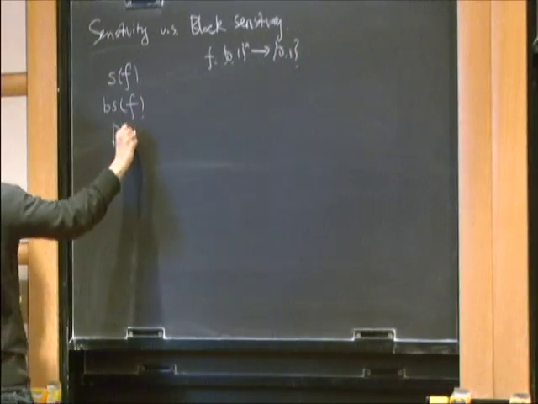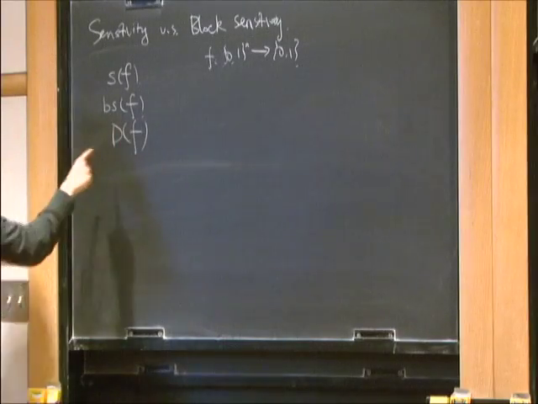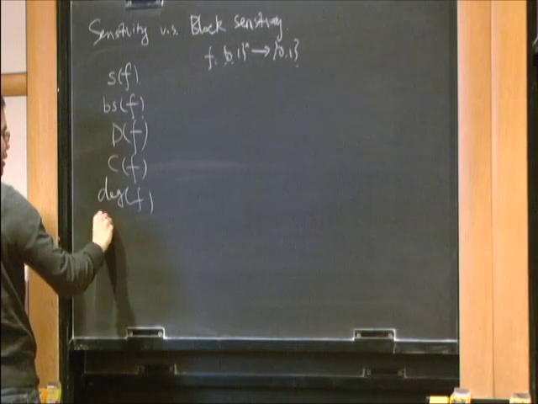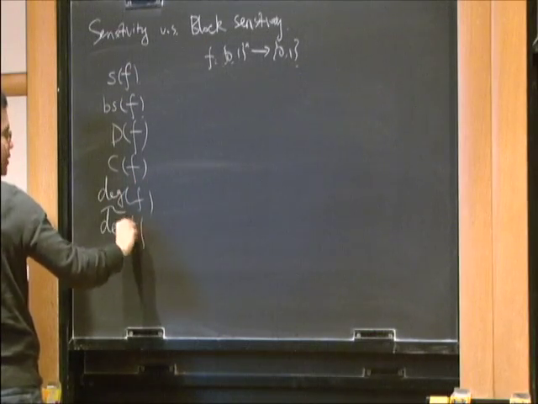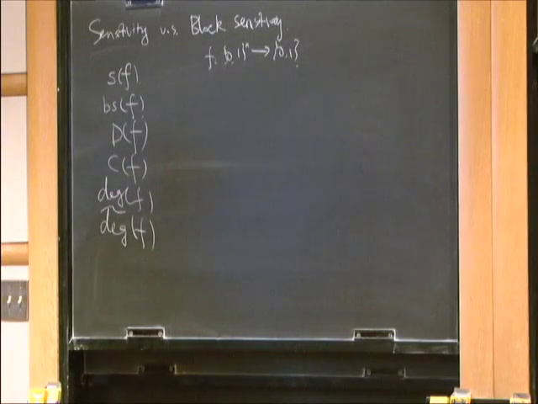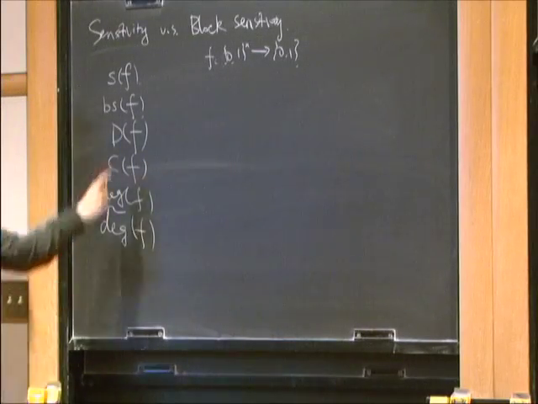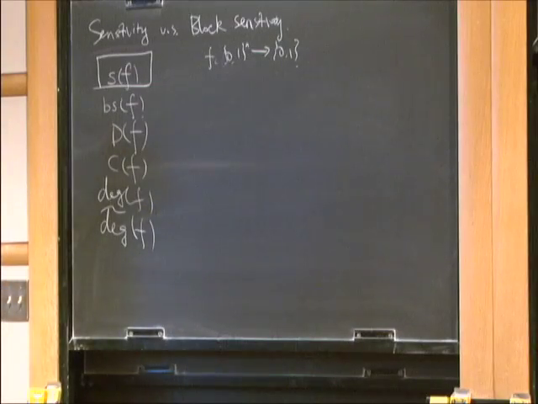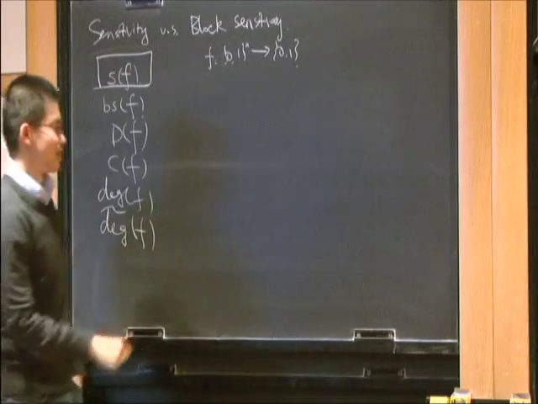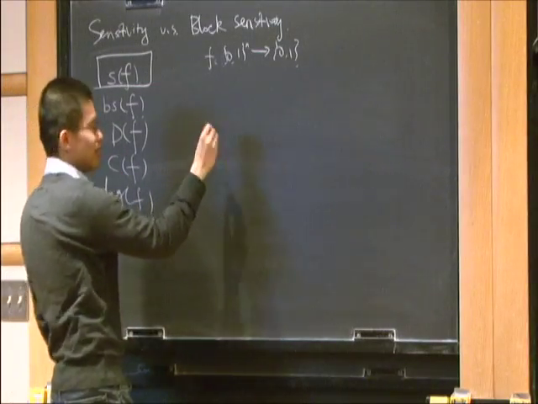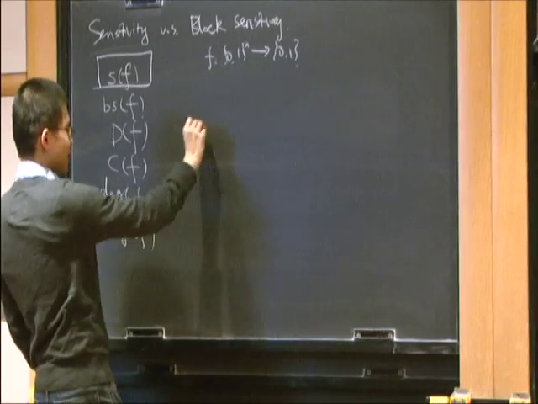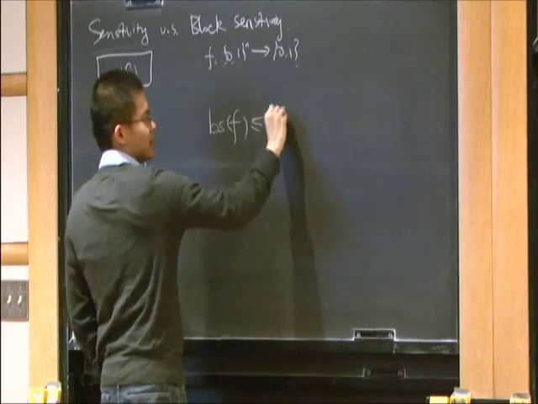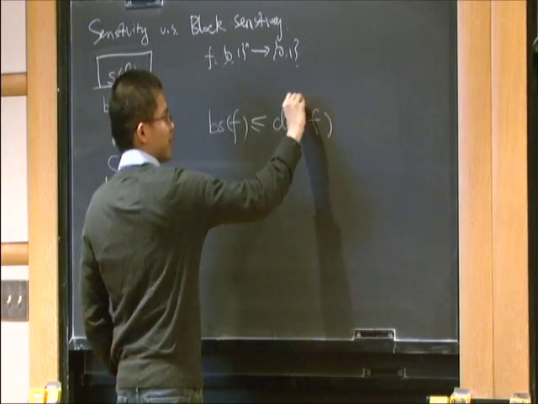Also the deterministic decision tree complexity, certificate complexity, the degree, and approximate degree. And last time we saw a lot of polynomial dependence between these parameters, except the first one, also except the last one. So basically today, the first thing I want to talk about is how to show the only remaining thing that I didn't prove. The block sensitivity is bounded by the degree squared.